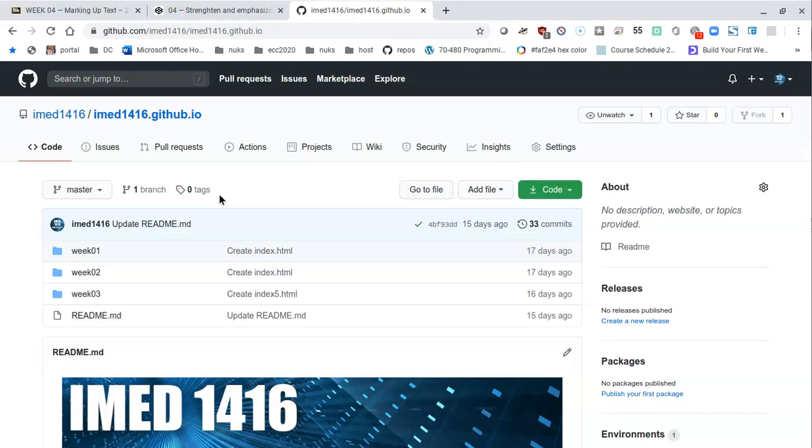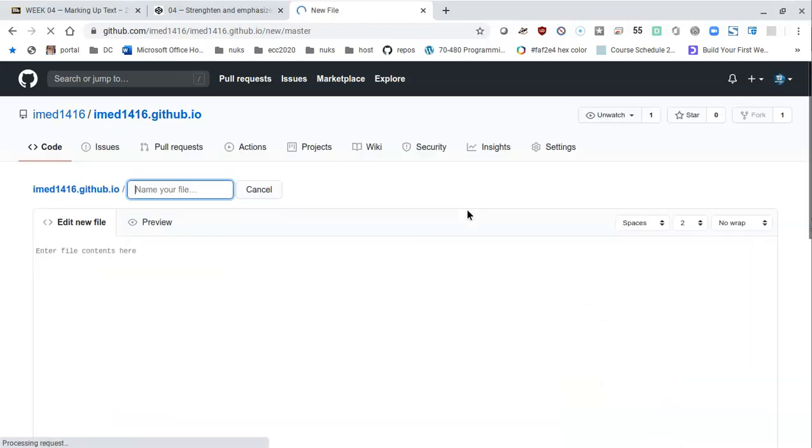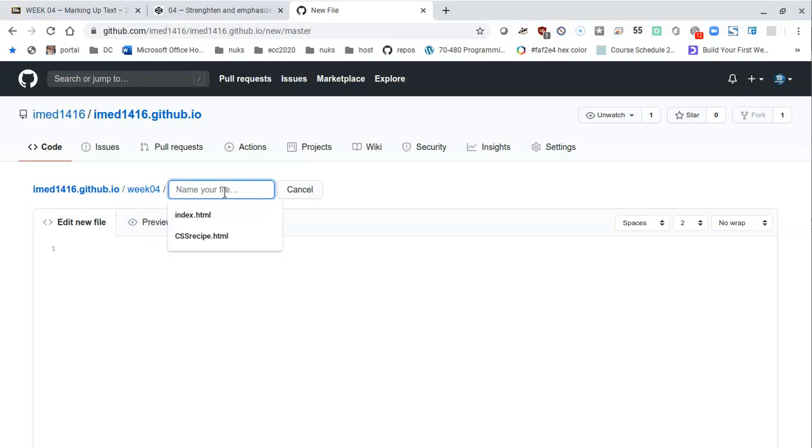We'll now switch to our GitHub page to make that page that we were talking about, and let's create a new file, and that is an Add File menu, and say Create New File. I said earlier we need a new folder. This is where you start to create your new folder. I will type in the words week 04 and then add a slash. That says this will be in this folder called week 4. The name of the file that we're working with, well, let's call this polar bear .html.